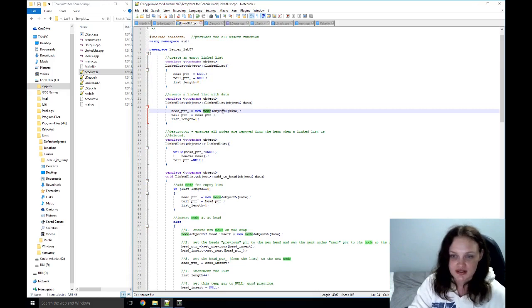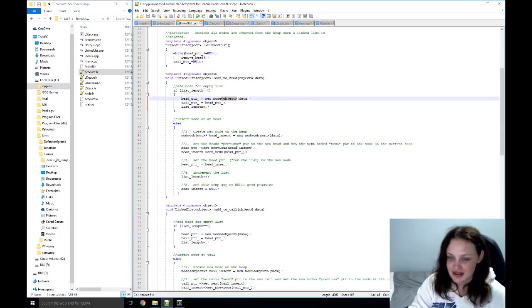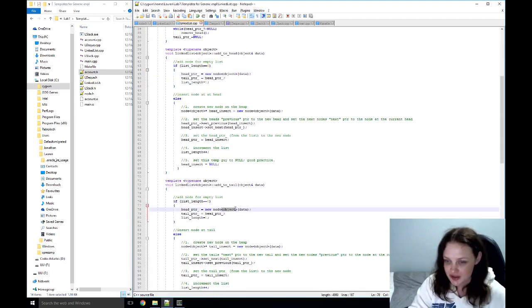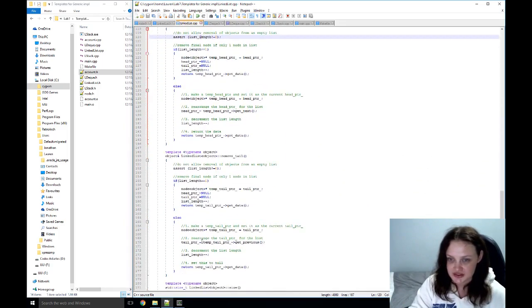If you're creating a new node, at the point of creation, you're also again going to need to specify that it's going to be for that object. And you can see I've got that down here as well, and I've got that everywhere where I'm creating a new kind of node. So I'll just scroll down so you can see the rest of my implementation.